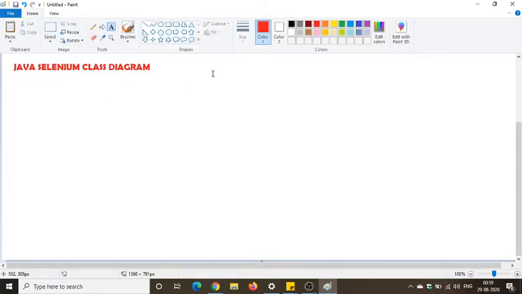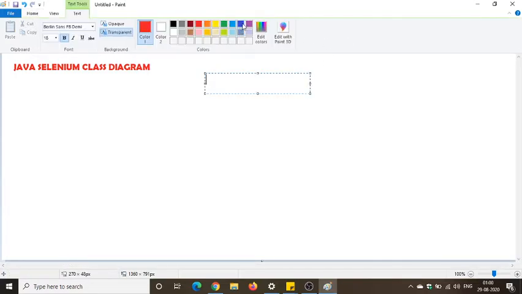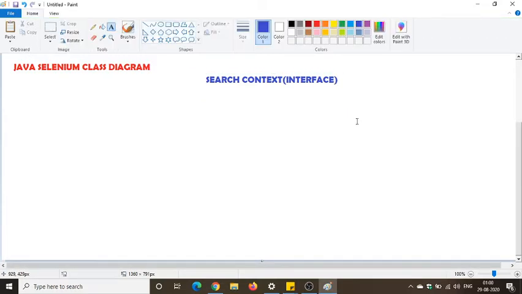So the very first one is, I'll take it in a different color, SearchContext. It's an interface. In brackets I'll write interface.